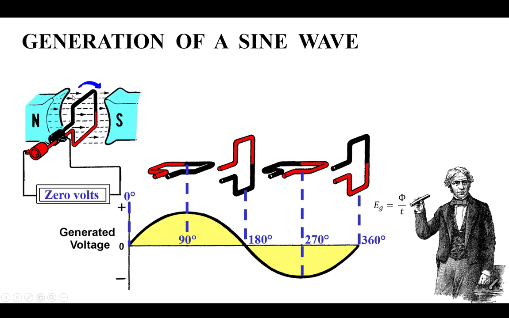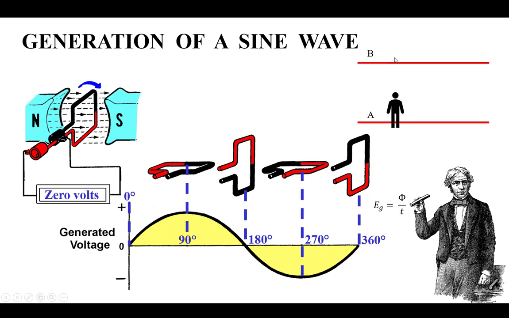Now, that brings in the speed of rotation. Because if I cut these lines of flux faster, that'll cause the voltage to go up. Well, it must be that, right? No, because think about it. This is a generator. It's sitting here rotating at a constant speed. It's not speeding up and slowing down, but my voltage is rising and falling. So if it's not this, it has to be this. So how is the time changing? Let's see if we can explain it like this. Imagine two lines of flux, and let's imagine that you're the conductor and you're sitting and you're getting ready to cut a line of flux.